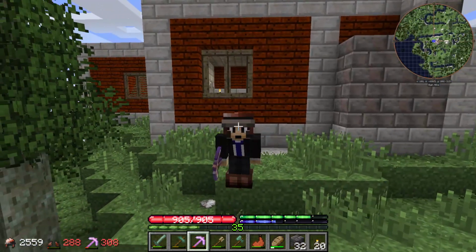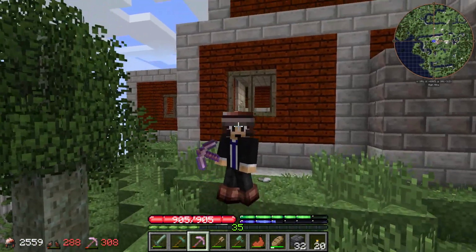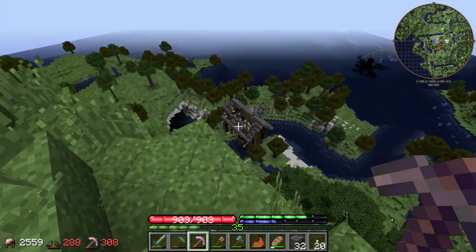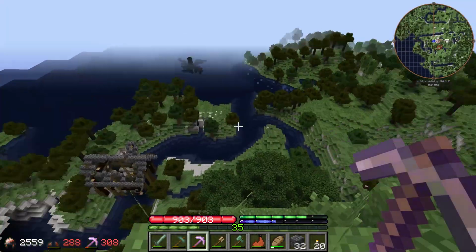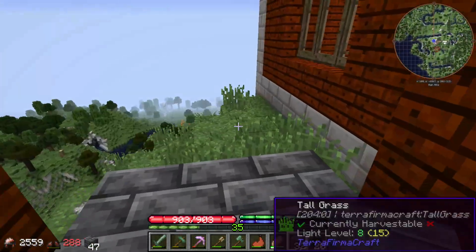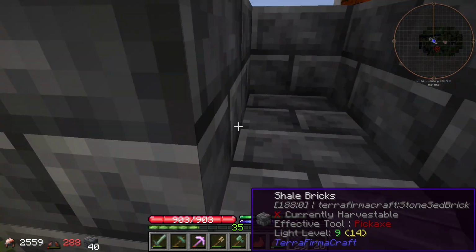Hello, everybody. We are here in episode 5 of our TerraFirmaPunk series, and guys, I just had to go and rob this poor building over here. It didn't exactly look very habited anyways, but I went over there and I stole a bunch of shale bricks so that we could build up a structure for this Bloomery. So let's go ahead and start building it.